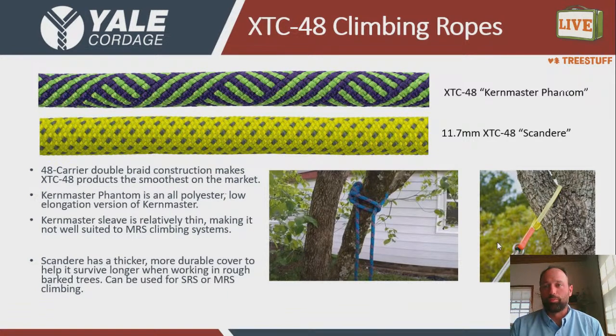As a result, with Kernmaster in particular, we really don't recommend using Kernmaster for a moving rope climbing system. Scandier, on the other hand, can be run in either system as a moving rope system or a stationary rope system because we've essentially braided that jacket even more tightly to avoid things snagging and picking at the strands. In either one of these applications, we would still recommend using some sort of a friction or cambium saver in the tree to protect the rope, since again, they're not going to be quite as durable as our 24 strand or 16 strand options.